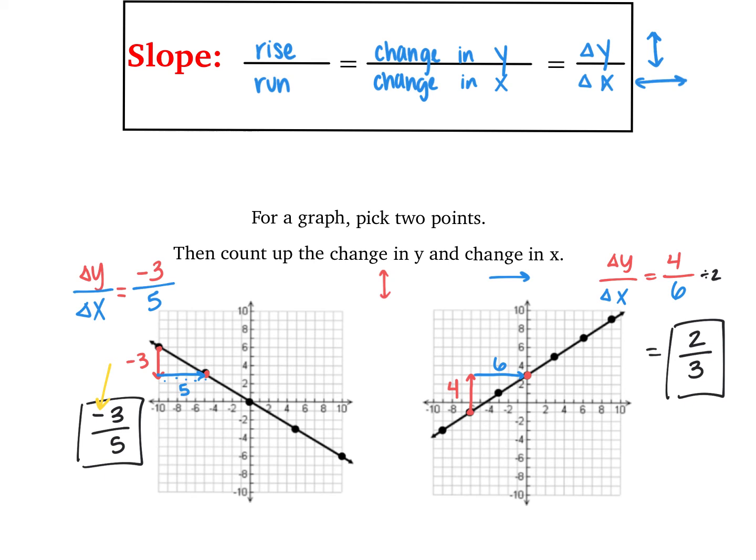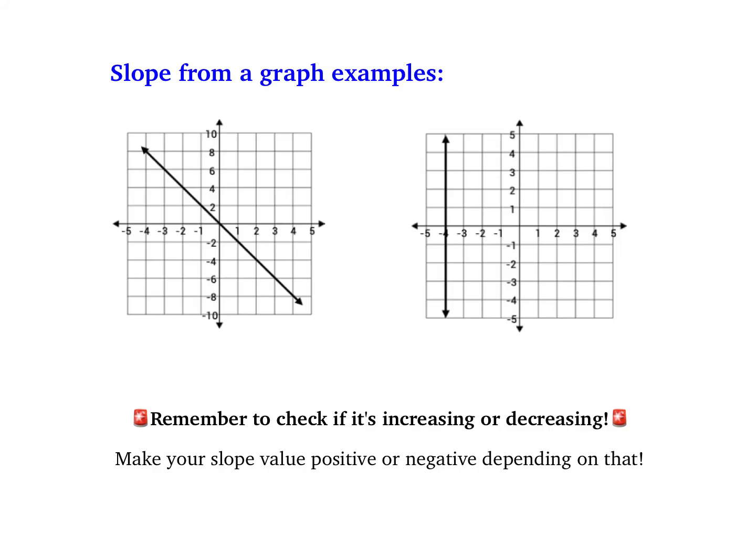If we look at these two slopes, again, this is a negative and this is a positive, and you can tell my graphs are drastically different. One of them is decreasing, hence the negative slope, while the other is increasing, hence a positive slope. So let's do 2 more examples before you try this on your own.